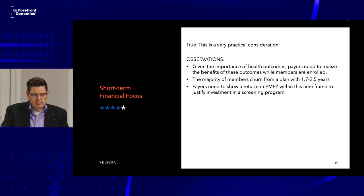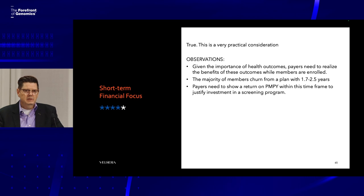The one thing that comes up pretty frequently is this short-term focus. And this I've seen to be very relevant in the decision-making process. So of course, on the Medicare side, screening really isn't supported by statute, except under exception. On the commercial side, how long members stay in a plan is very important, and on average, that's around 2 years. So when you do a value equation looking at per member, per month, or per year value, you have to gauge that against how long you're going to be able to realize that outcome in the plan. So taking the impact of outcomes and the value equation and reducing that by a 2-year window has a big impact on making decisions on the payer side.